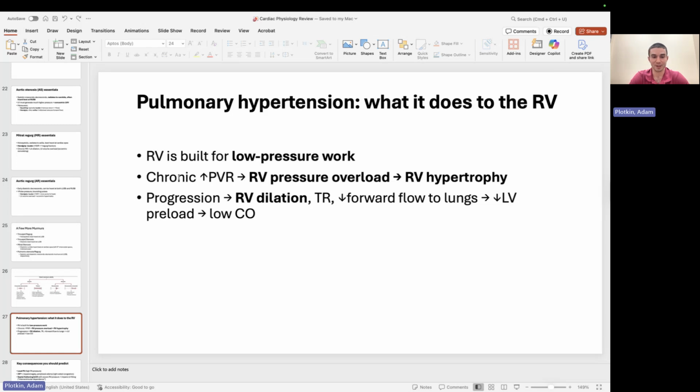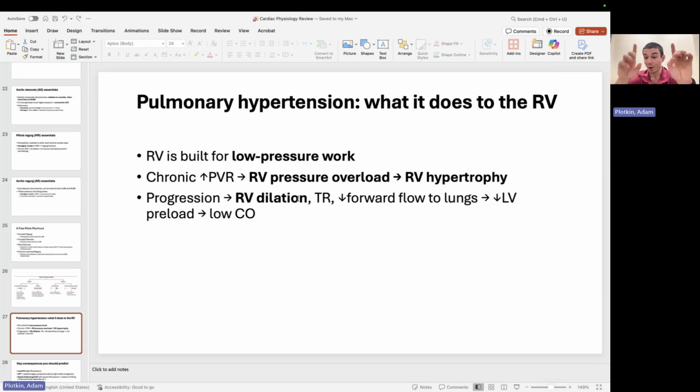We've actually kind of already talked about this. The right ventricle is made for low pressure work. So when the pulmonary vascular resistance increases, the right ventricle has to work really hard. It can hypertrophy up to a point, but eventually it's going to die out, right? It can't maintain that hypertrophy forever. It can't maintain that level of work forever. So over time, that right ventricle is going to dilate. It's going to put more stress on the tricuspid valve. And as the right ventricle dilates, it pulls the tricuspid valve longer and longer and longer. And we can get a flappy, insufficient valve, right? It can lead to tricuspid regurgitation.